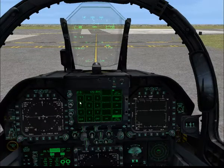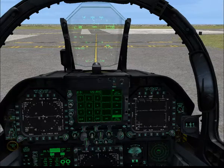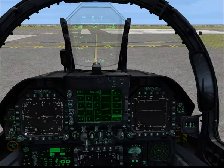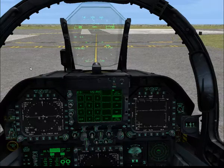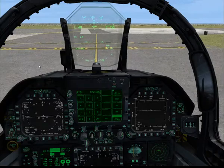One thing to ensure that you do prior to takeoff in this aircraft, so that you don't end up drifting strangely while you're on your takeoff roll, is to set takeoff trim. That combination is Control T. And you will now see an alert comes up on the left DDI for advisory trim. That's set. We're now ready to make our roll. Traffic calls have been taken care of. Onto the runway.